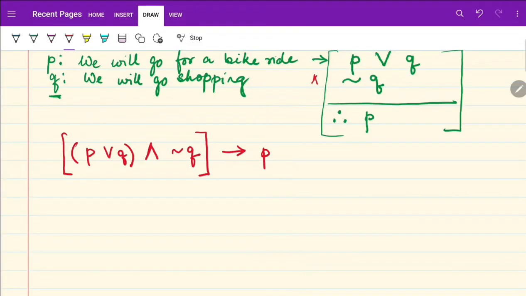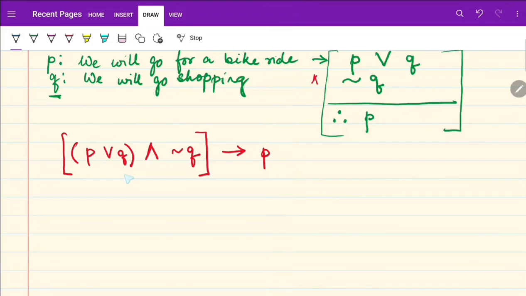So we are going to build the truth table column by column. But first of all, how is the truth table going to tell us whether the argument is valid or not? The way we will know that the argument is valid is by looking at the final column of the truth table. If all the truth values in that final column are true, then that means it's a tautology, and therefore that will confirm that the argument is valid.